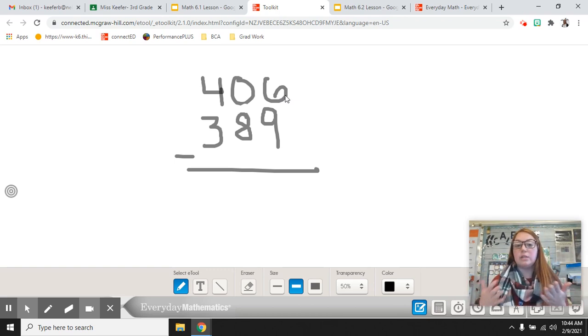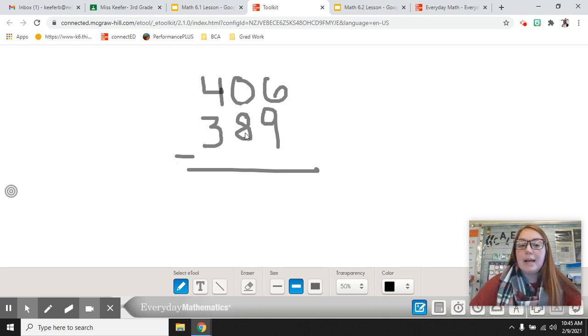If I have 6 pencils and you ask me for 9 of them, can I give you 9 pencils? Nope. So 6 is less than 9. We need our number on the top to be greater than our number on the bottom. So 6 is not greater than 9. So the saying that you've probably heard people say is, if there's more on the floor, go next door and borrow 10 more. So what we need to do is look at the number that's in the tens place.